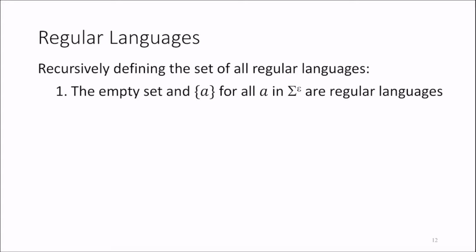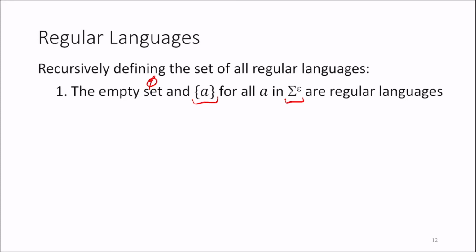So the base case for this recursion is the empty set. The empty set here stands for a null set of strings. So basically a regular language that is degenerate doesn't recognize anything. So that's not very useful for us. The other base case is this one, which is a set containing exactly one string, and that string is one symbol from the set of your alphabet, and includes epsilon, the empty string.